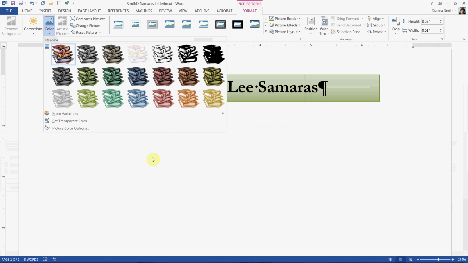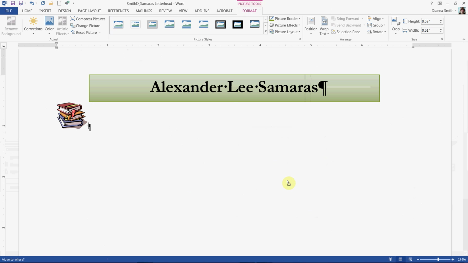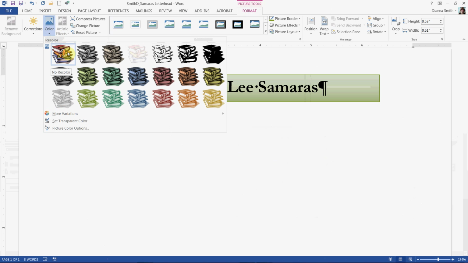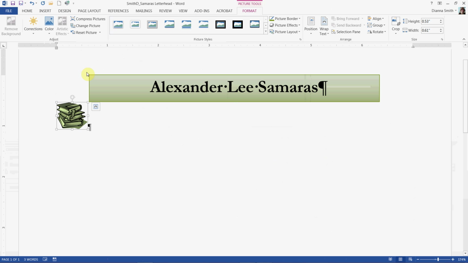And each of these, and let me move my picture so you can see it, if I can. I don't think I can. This is what your books are going to look like, and as you slide over them, you can see what your change is going to do. In this case, they want us to choose green accent color 1. So as I slide over that, that is the second choice in the second row, green accent color 1 dark. And notice that now it is a similar color to our rectangle.